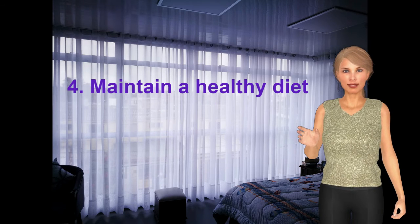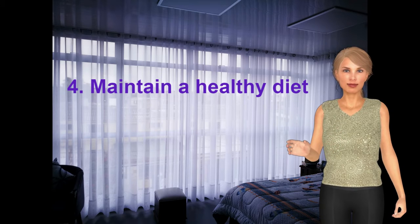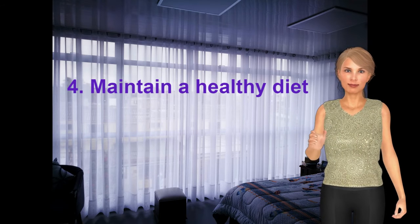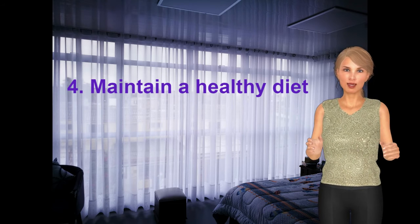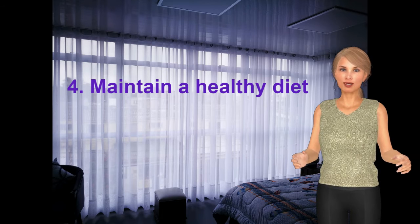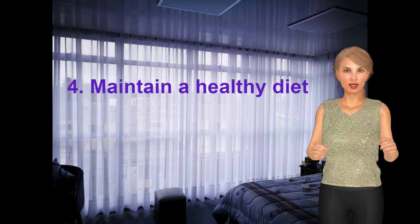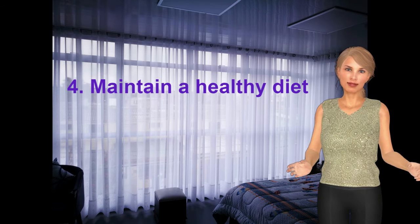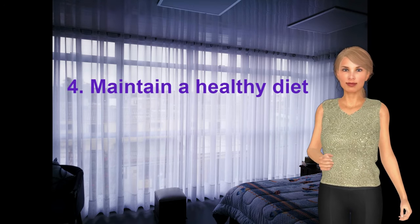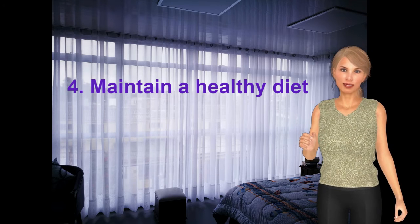4. Maintain a healthy diet. Being in isolation does not mean you have to worry about not eating healthy. Making eating a healthy diet one of your priorities is advisable. Focus on foods that aid in boosting your body's immune system, which plays a crucial role in protecting you from infections and harmful viruses. Limit or avoid sugary foods, fatty foods, and alcohol. Focus on diets rich in lean meats as well as fruits and vegetables, etc. Increase your intake of food rich in antioxidants, which help protect your cells from damage, and probiotics. Be sure to remain properly hydrated as well.